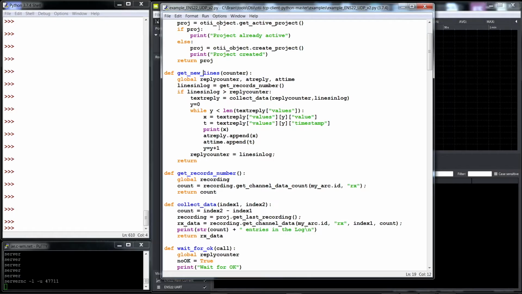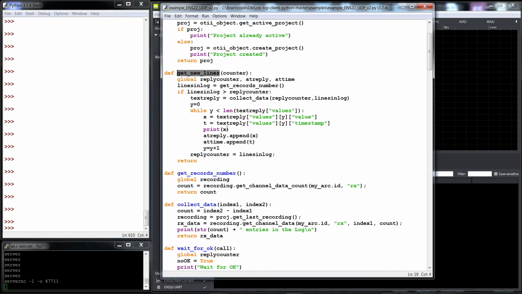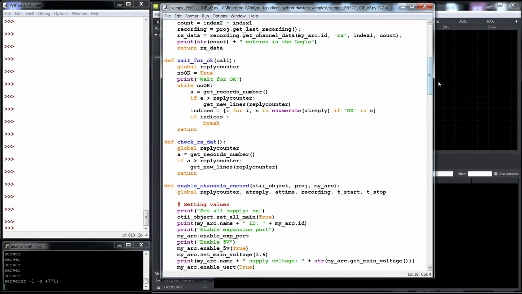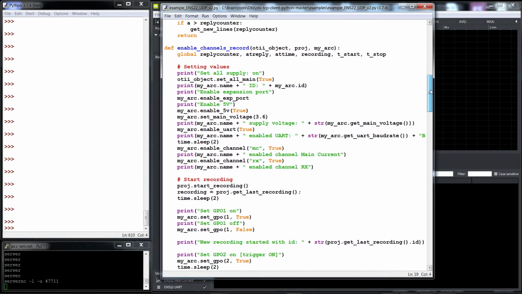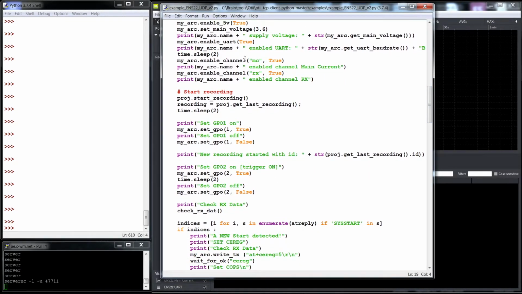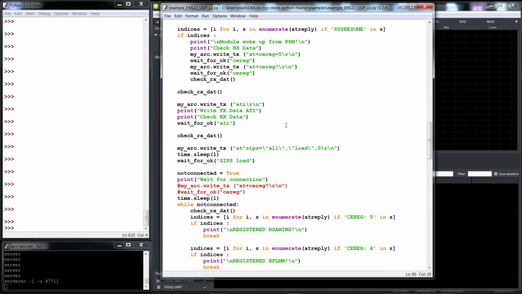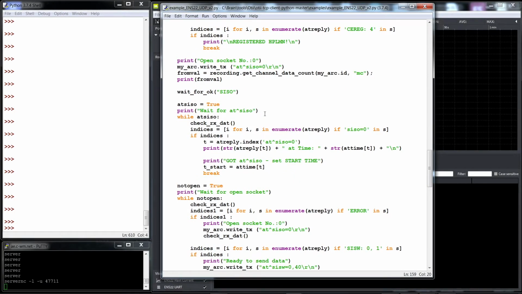And this is the second script I want to show you, where I parsed the RX log and reacted on the module status. I created some functions to get the new lines in the RX log, and I remembered the place or the line where I've been in the RX log to quickly react. Otherwise I just used my simple script and removed mainly all these sleep messages. And here, for example, I can now check if the module is in roaming status or registering to the home PLMN according to the CREG status.